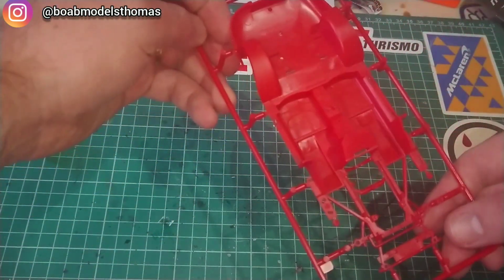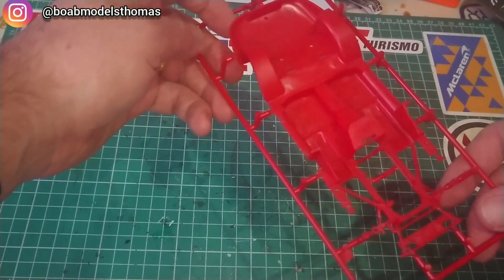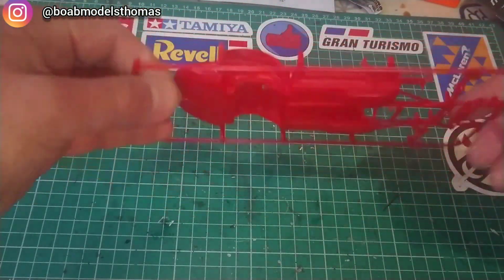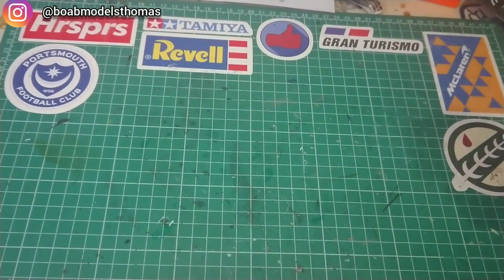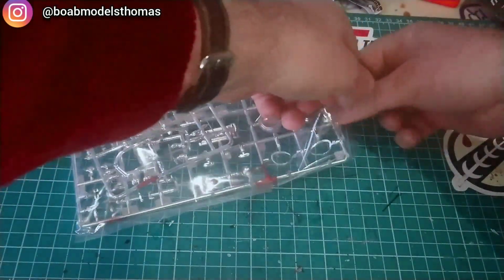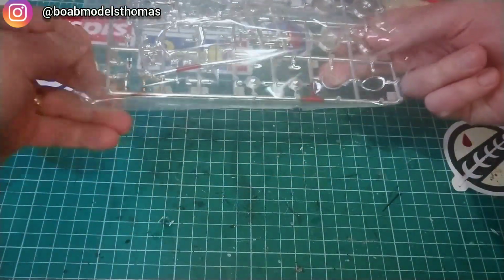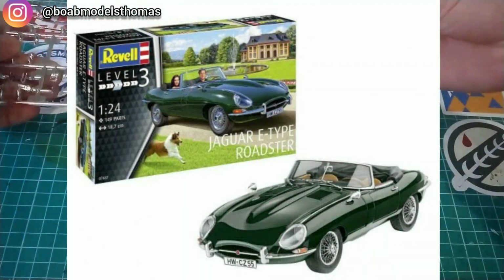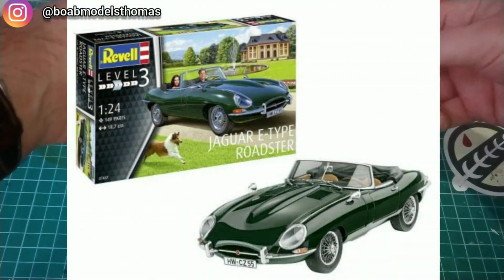It says there 2020 Revell Jaguar E-Type. Yeah, pretty nicely moulded. Shame they're in red. I prefer it when they're done in a neutral colour myself. Okay, then we've got chrome sprues. Now there's two chrome sprues here. Now my guess is that there's two because Revell are releasing a convertible version of this as well.